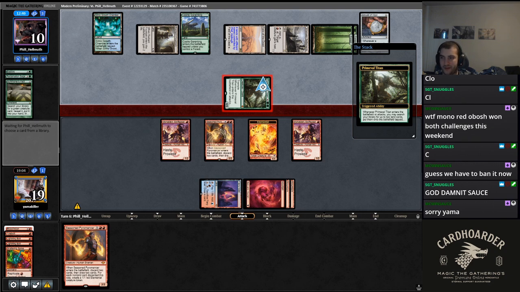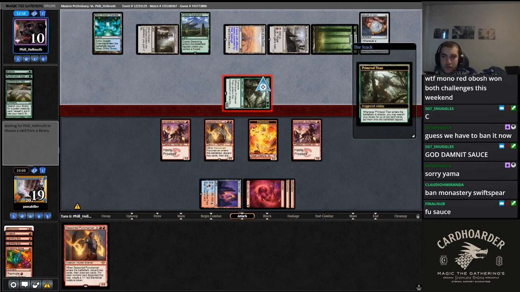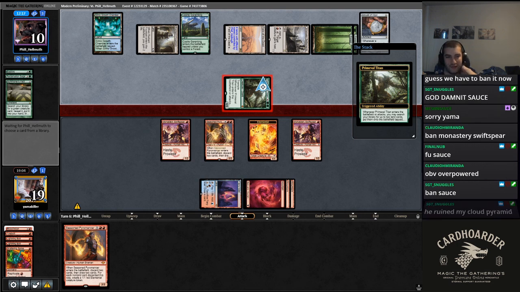I wish one build challenges weekends because you have to ban it. But I am surprised. I usually don't see the same person winning both challenges, but someone did it in Modern and then someone also did it in Pauper this weekend. I don't think I've seen it before. The real question is, did Sauce win with his 1-year-old deck?